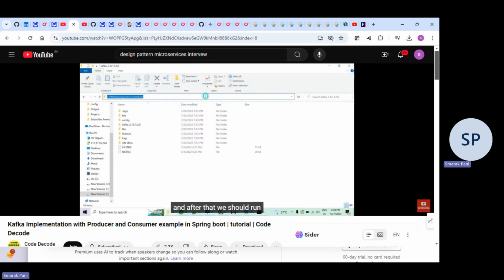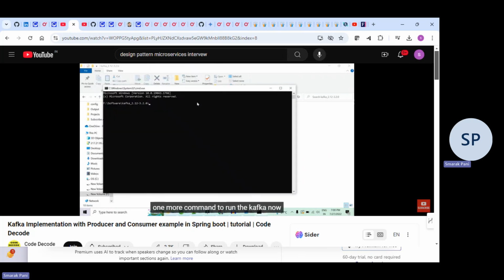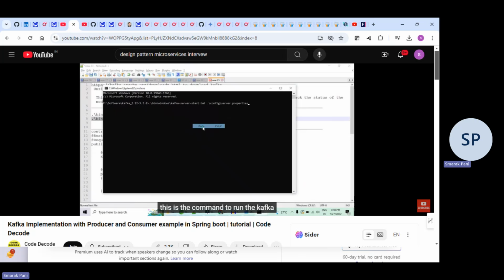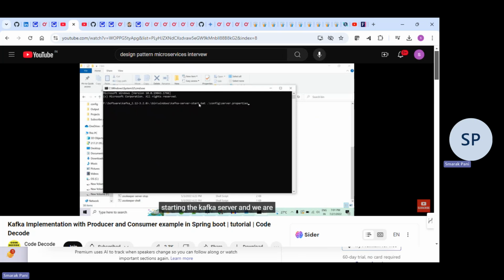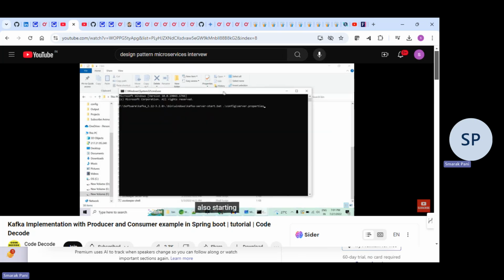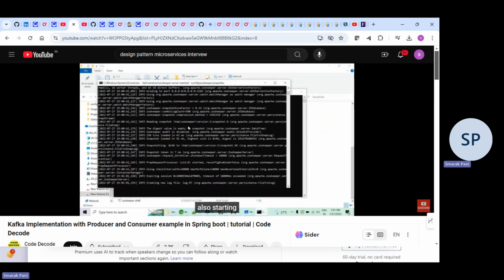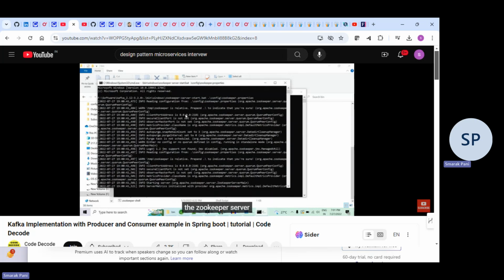And after that, we should run one more command to run Kafka. Now, this is the command to run Kafka. In the same folder, if you go here, you can see in the bin folder you have zookeeper-server-start.bat and also kafka-server-start.bat. So we are starting the Kafka server and we are also starting the Zookeeper server.